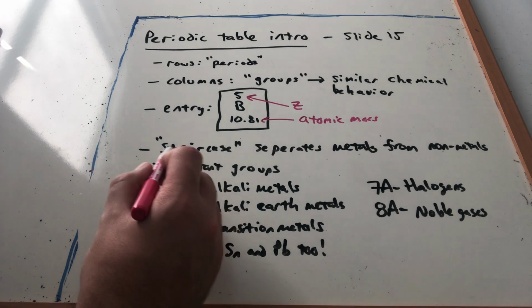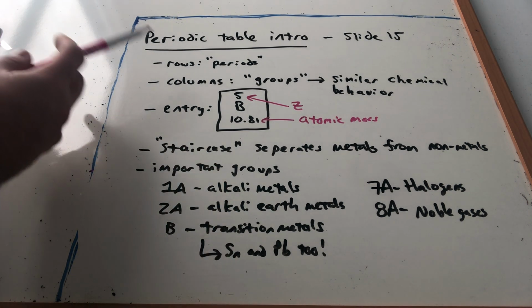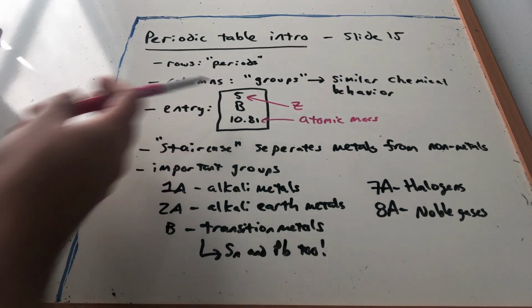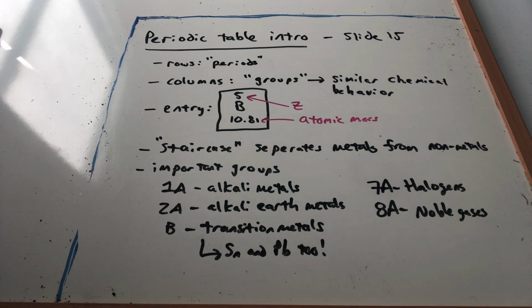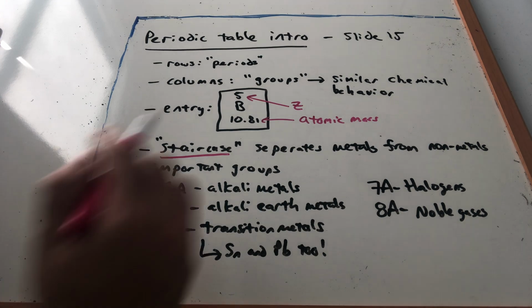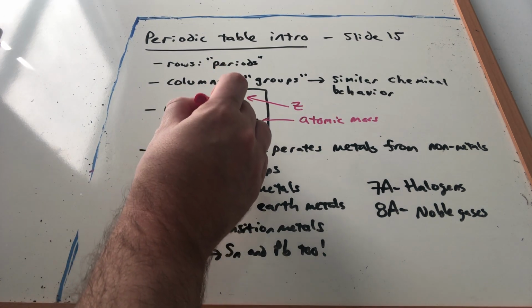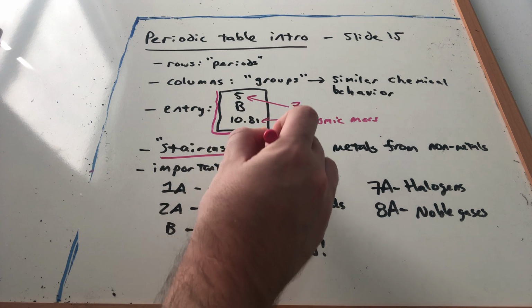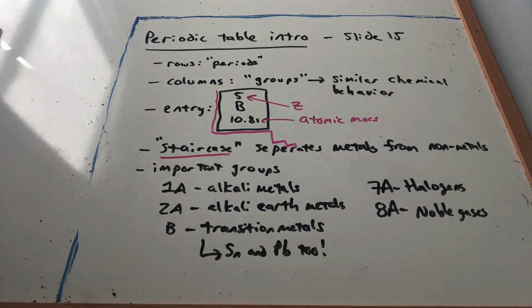There are other important parts of the periodic table, so it's not just about realizing that there are rows and columns in terms of organization and what information we can pull off of an individual block, right? We need to do some identification on types of elements, and what helps us do that is the staircase. And actually, if you look at boron, you'll see this bold line that starts here and then goes down here, and then it keeps going down the periodic table as a staircase. The thing about the staircase is it separates metals from non-metals. Now, metals and non-metals are going to behave differently when we actually get to, as I mentioned before, bonding, okay?